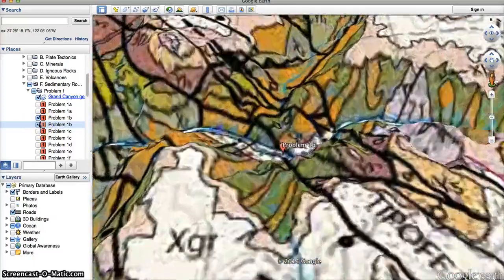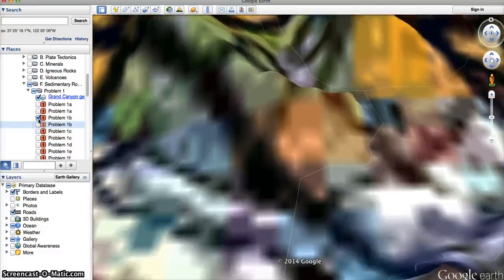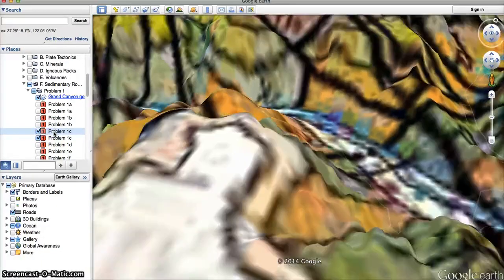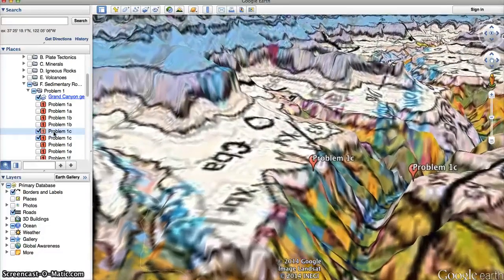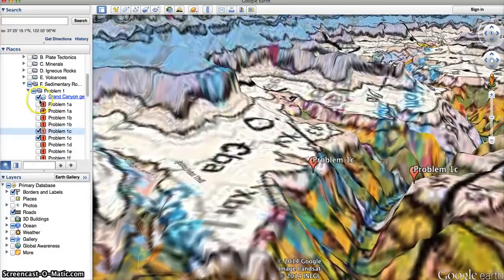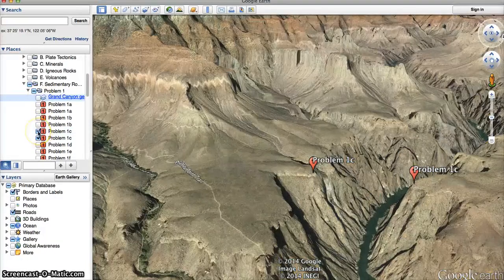Only click the problem you're working on. When you're done, unclick it. If you want to go to a particular problem, click on those, and then double click them. It zooms you around to it. Main thing, when you're done with the problem, unclick it so you don't have a whole bunch of clutter on the screen. So when we're done with this particular problem, like problem 1, we'll turn all this stuff off. By the way, here's what the Grand Canyon looks like without the overlay on it. You can turn that off, and you can turn it on. But this gives you a basic idea of moving around in here.